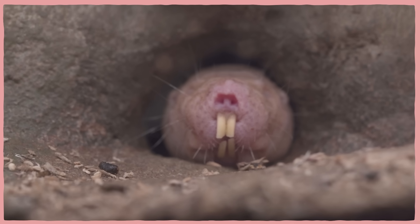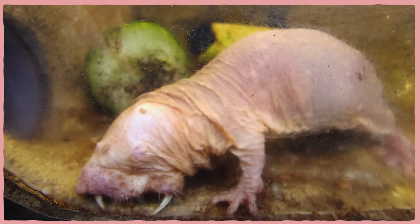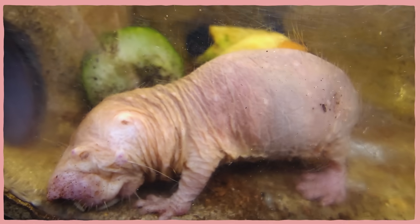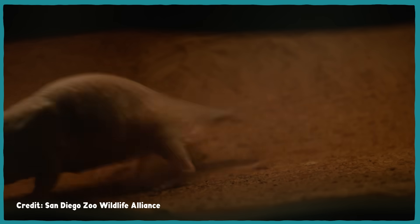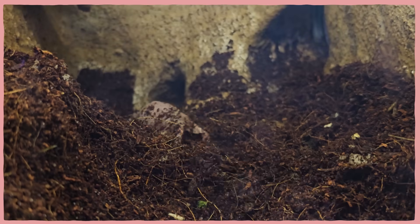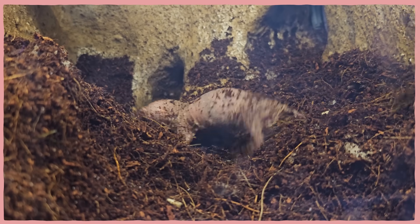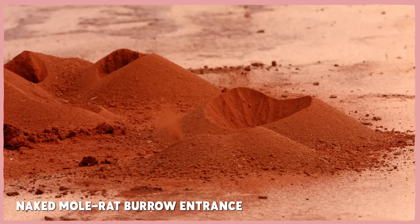And we may as well address those, let's say, prominent teeth. Absolutely massive incisors are characteristic of all mole rats, and we're not exaggerating about their size — they're so big that they're permanently outside of the individual's mouth, and they can move each incisor independently. Having their chomping teeth outside of their mouths allows mole rats to close their lips behind their incisors and chisel through soil without swallowing any as they tunnel. They pull this off using a bucket brigade system: individuals in the front carve away at the dirt, and a line of other mole rats use their paws to shove that loosened dirt backwards, all the way to the back of the chain, where it gets kicked out of the burrow onto the surface in a pile.